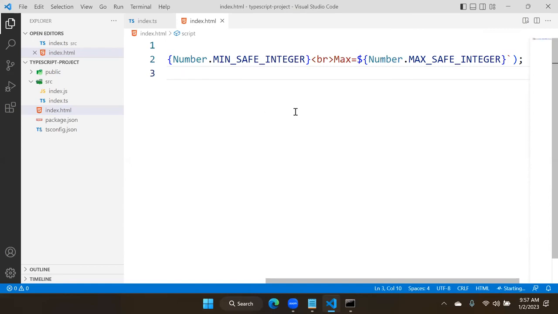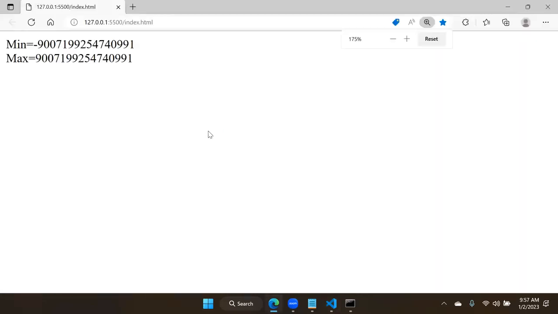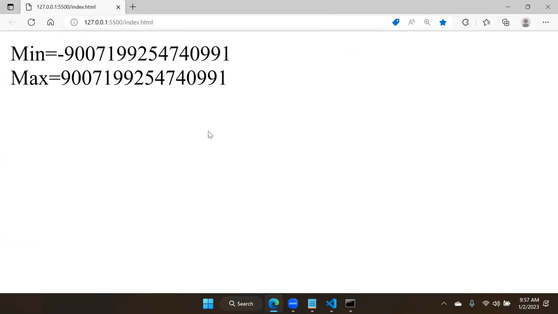Actually, the range of numbers in JavaScript and TypeScript is this: minus 9007199 plus 9007199. That means you cannot say that we can store any number. You cannot store any number less than this or greater than this. So the maximum range of number is this and minimum is this.